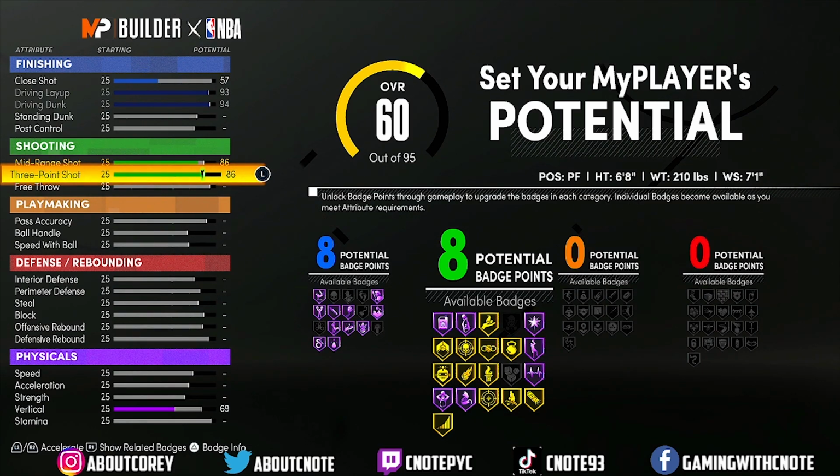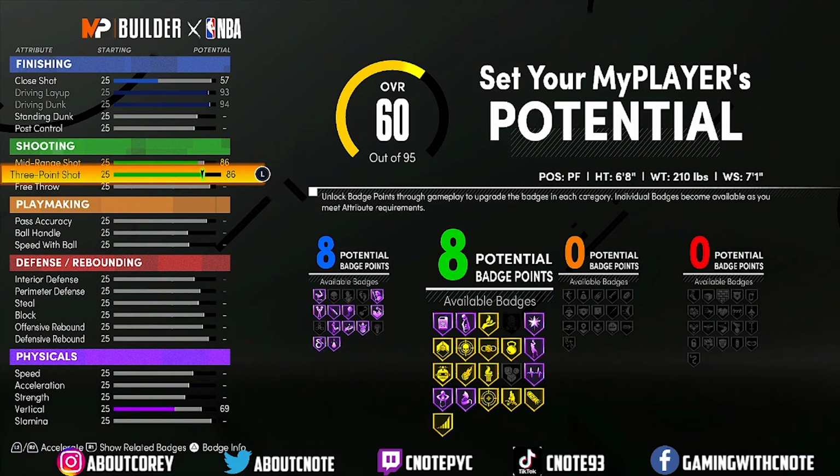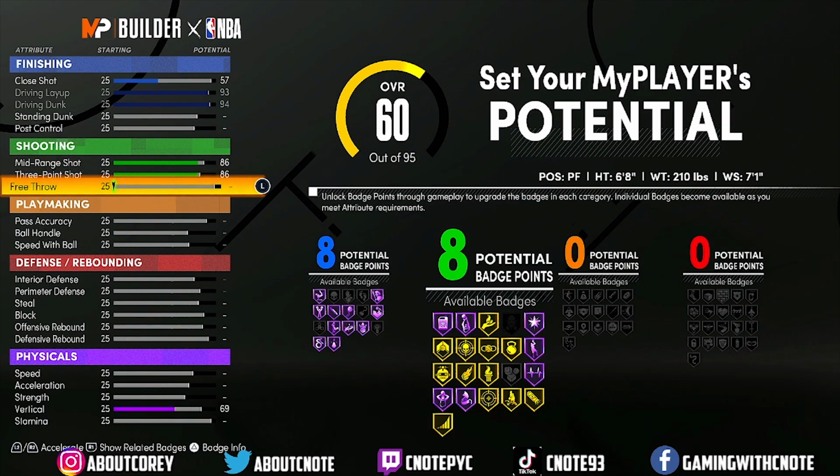I'm digging it so far. I really am. So 8 shooting badges wasn't enough for me. It didn't really satisfy me, so I wanted to squeeze out a few more shooting badges, and this is what we did. We went with a free throw of a 62. Now that gave us 15 shooting badges. I feel that this is way more than enough.